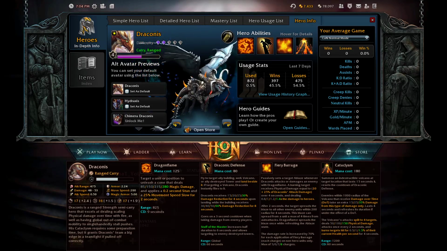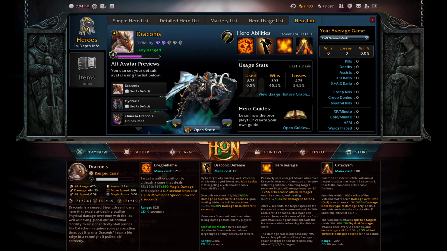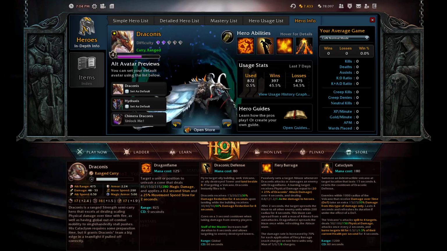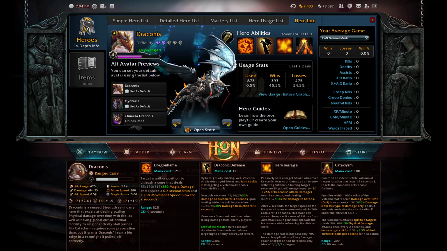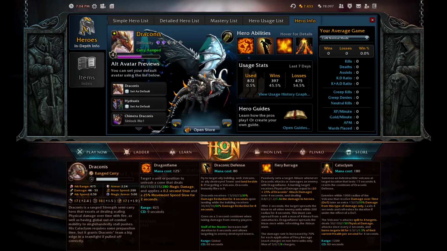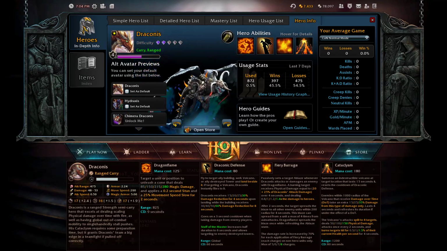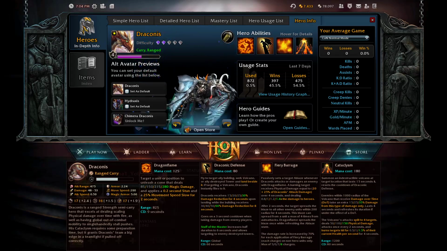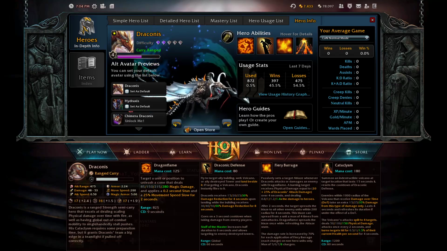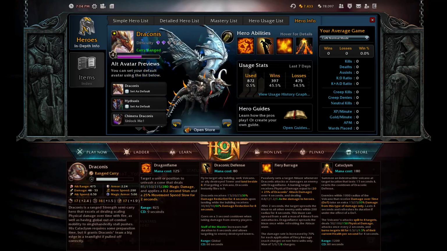So we're going to start here by explaining Draconis' abilities in detail. We'll start with the first one here, Dragon Flame, which has a mana cost of 125 mana. Target a unit or position to unleash a cone that deals 85, 150, 215, 280 magic damage and applies a 0.2-second stun and a 25% movement speed slow for 2 seconds. The spell has a cast range of 825 units and a cooldown of 9 seconds.